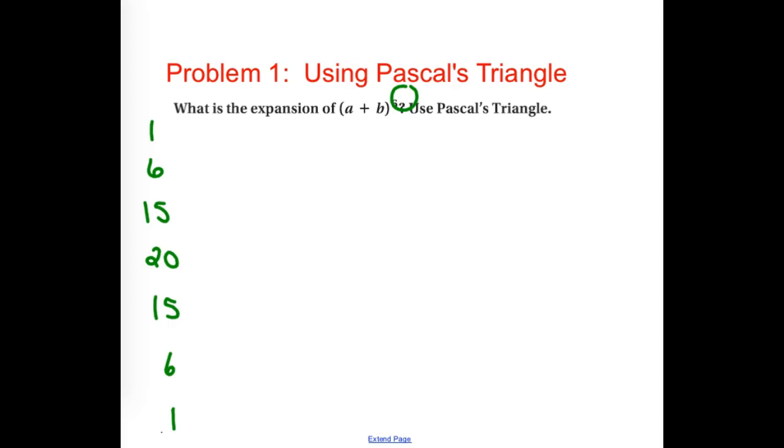Now, for our first example here, we have A just being a plain A. My very first term is just a plain A. So I'm going to take that A, and we said powers start where? For your first piece. Do they start high or do they start low? They start high. So I'm going to have A to the 6th. I'm going to have A to the 5th, A to the 4th, and it's going to keep going down by 1 till I get to A to the 0. Helps if I can count.